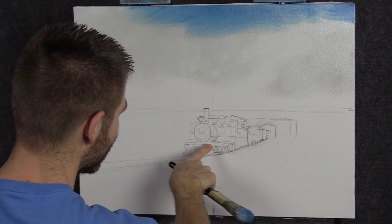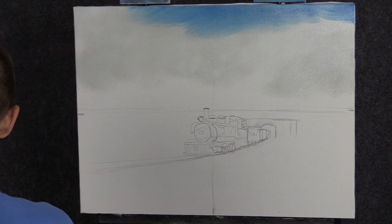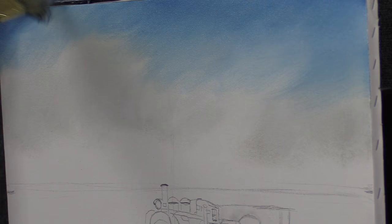It's a steam train, which should be pretty cool. I just think that's better for a painting, but you do whatever you want. The angle on this thing is super foreshortened and it disappears very quickly into a tunnel. There's a lot of depth to it, which I think is kind of cool. So we'll talk a lot more about the train as we do it — I've never done one before, so it's kind of going to be a first for both of us.